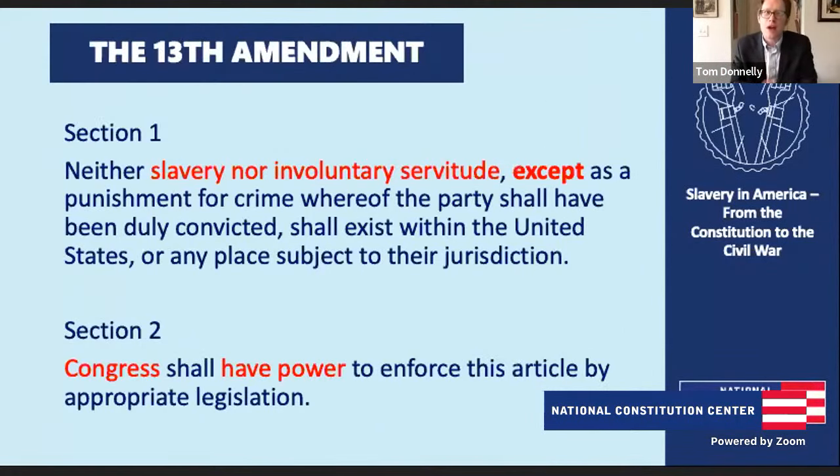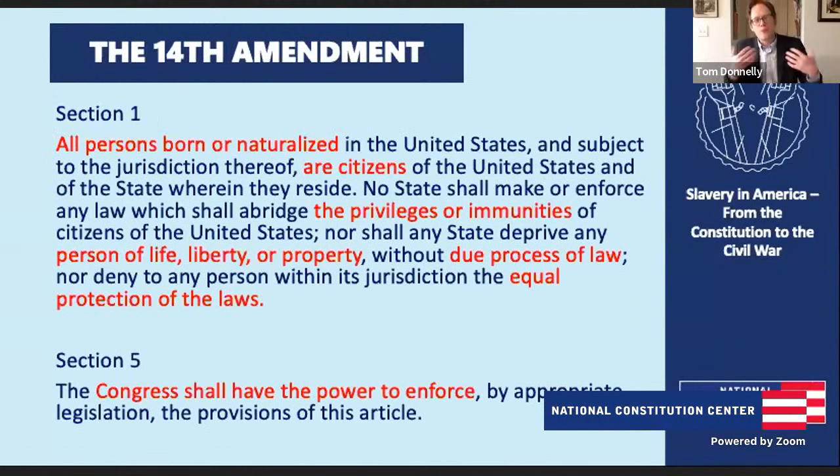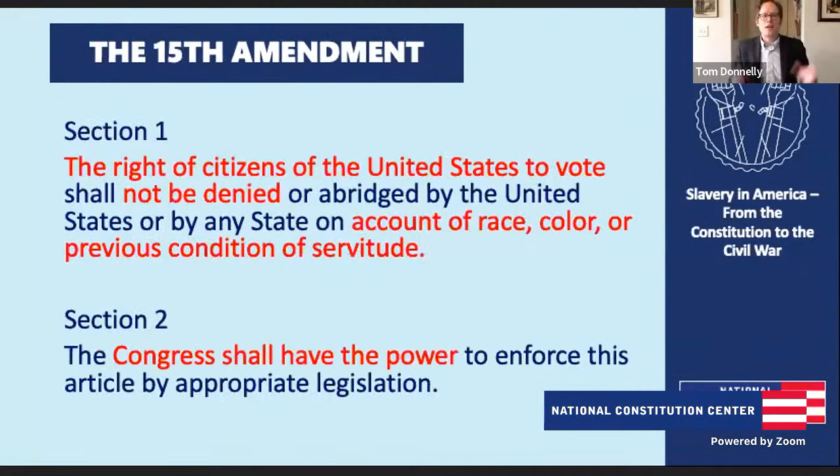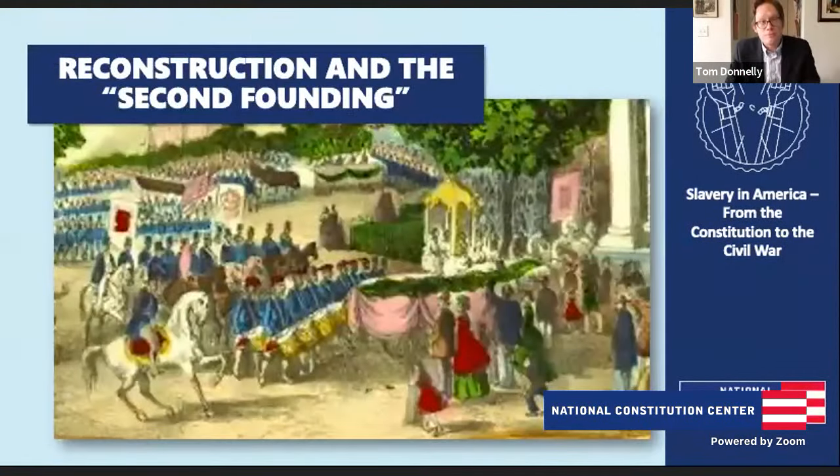With the 14th Amendment ratified in 1868, we write the Declaration of Independence's promise of freedom and equality into the Constitution. And with the 15th Amendment ratified in 1870, we promise to ban racial discrimination in voting. But all three of these amendments are intended to speak back at the Supreme Court, to speak back at Chief Justice Taney, to speak back at pro-slavery voices like John C. Calhoun, and place the Constitution on stronger constitutional foundations, and to try to provide that new birth of freedom to African Americans that Abraham Lincoln promised at Gettysburg.